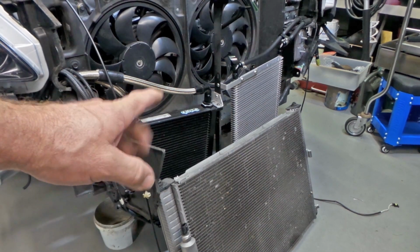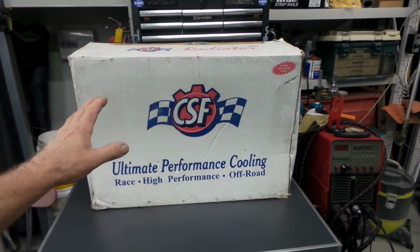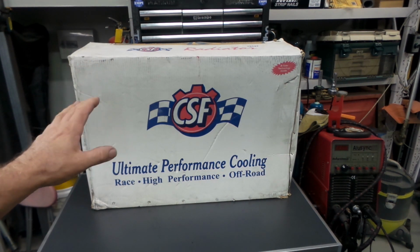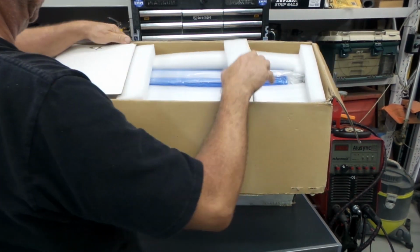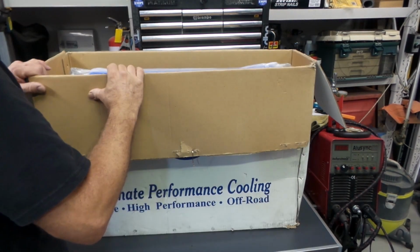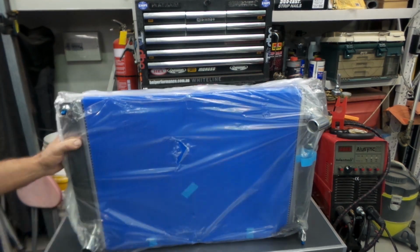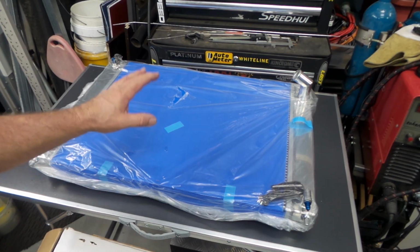And it's out, folks. That easy. So let's have a bit of a look at the CSF triple pass 370Z G37 radiator. And here it is, folks.